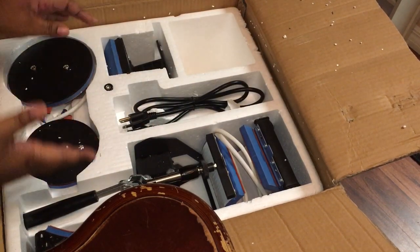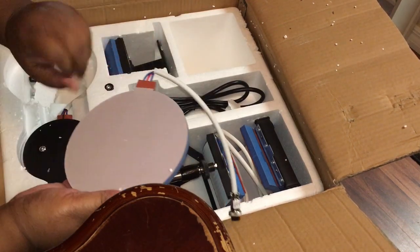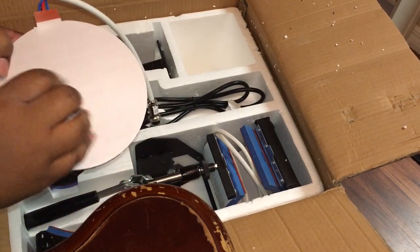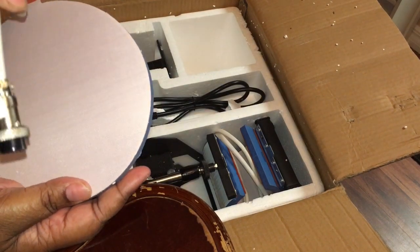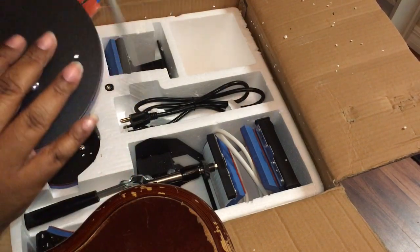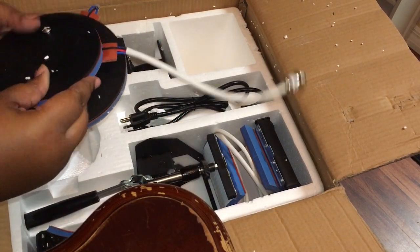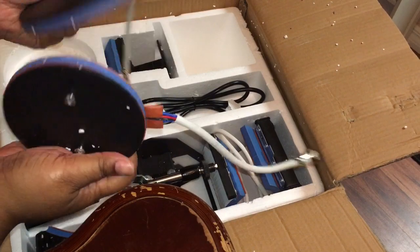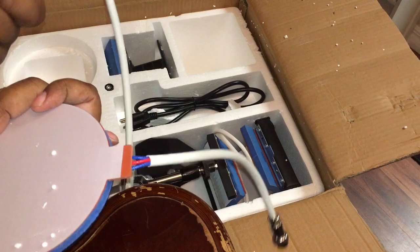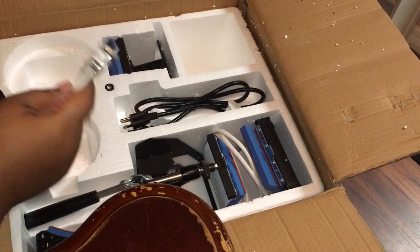Starting off, I see the two plate presses. So this is for a larger plate and it already has Teflon on there so that you won't burn your stuff. And then it comes with this, which you hook to the heat press to start it. So this is the big one. And this is for a small plate. So those are my plate presses. And this is the side you'll be pressing on — it has Teflon on them.